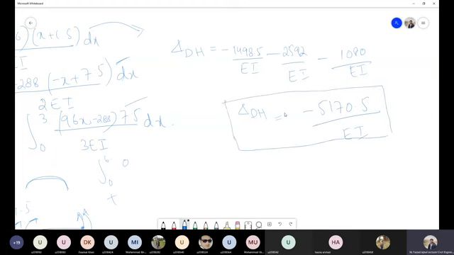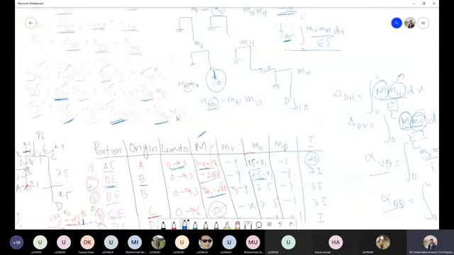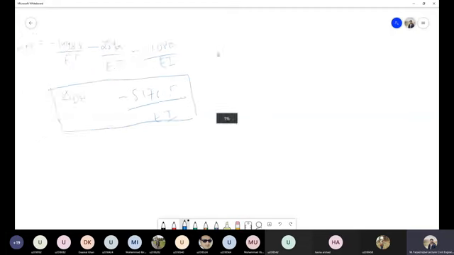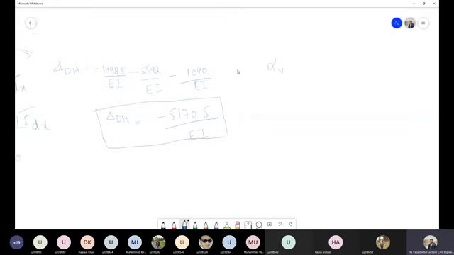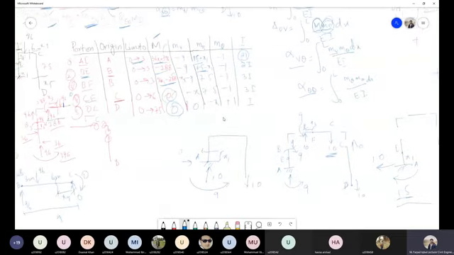So we have one unknown. We need to get 12. So we have to repeat this process 12 times. Let's calculate another one. Let's go with this alpha VH, so you have an idea how to get the flexibility as well. So for alpha VH, we have the integral from 0 to L of MV into MH over EI into dx. From this table, we have the equations for MV and for MH, and we simply need to multiply these and get the integrals to get the final answer.